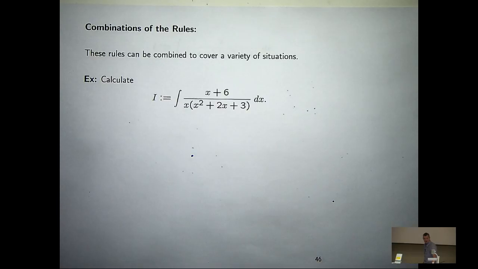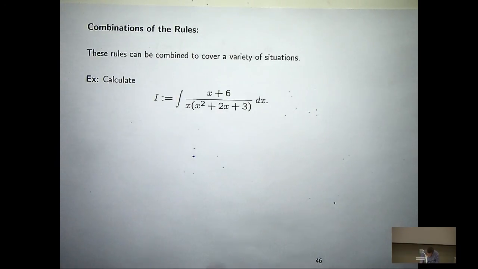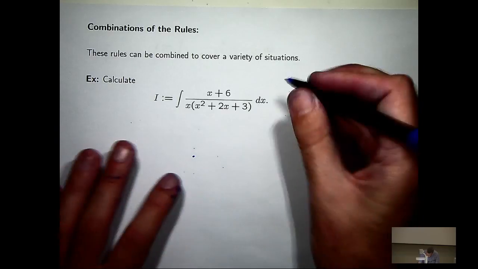So now I'm going to show you some combinations of the rules. These are just ones that might pop up where you have to make a decision on how to solve them. What do I do? The decision we need to make is, can I factor x squared plus 2x plus 3? Can I? No, I can't. So the breakup is going to be something like this.